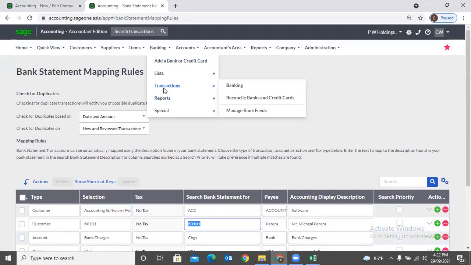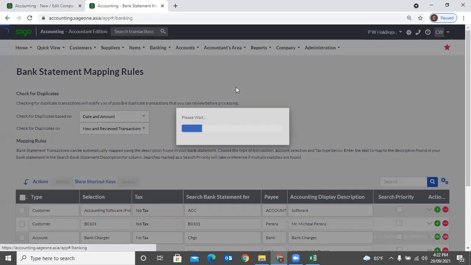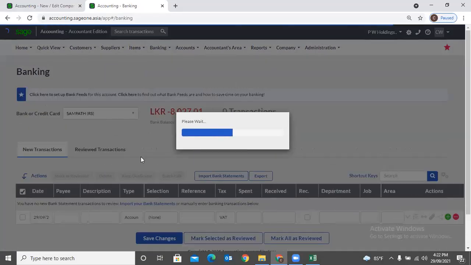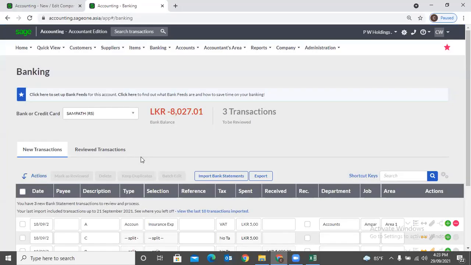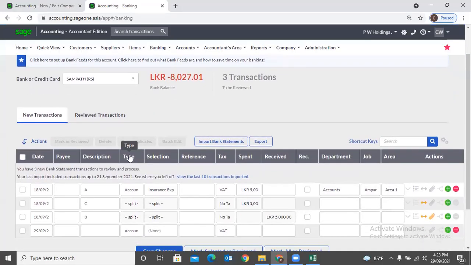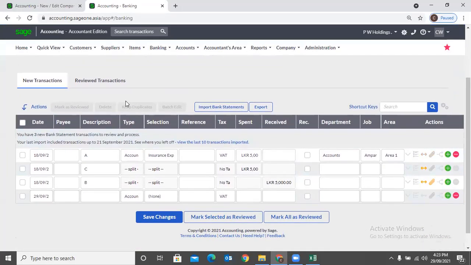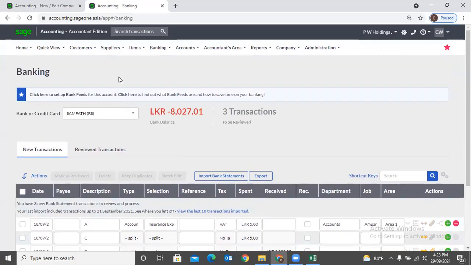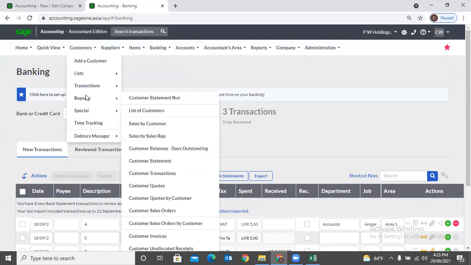Right. Next, we will move to banking transaction. From transaction banking, you can enter your bank transaction. Now, you can enter your customer receipts, supplier payments from these modules.